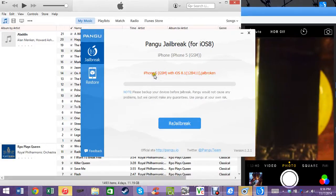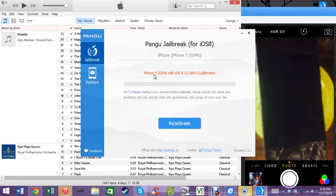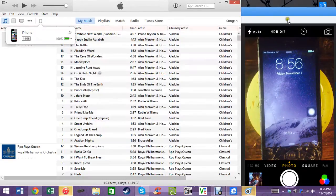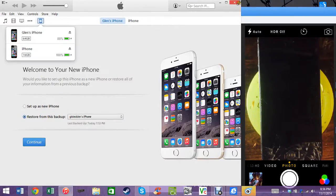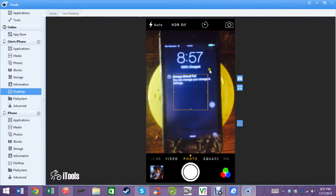Alright, so Pangu, iPhone 5, vibrating thing just turned my phone. iPhone 5 with iOS 8.1 jailbroken. Alright, so you can exit out of Pangu. At this point, do not do this yet. Do not do this yet. Again, just minimize iTunes, get it out of your way for now.